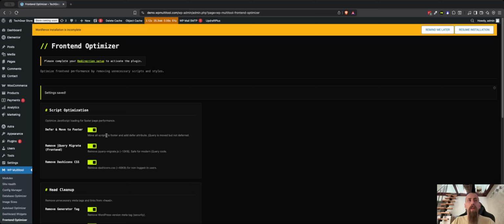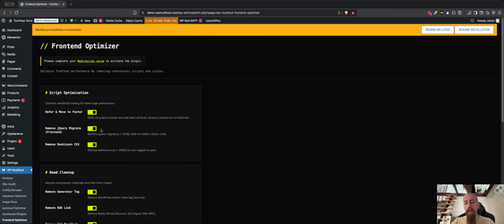What it will do is make all of the scripts besides jQuery be loaded in the footer. So very late when the site loads, they will be loaded very late. And what it changes is that the site loads faster for the user. So it loads HTML, CSS first, and not scripts, because scripts usually fire anyway only after the site was fully loaded. So nobody needs buttons, clicks, or chat windows before the site is fully rendered.